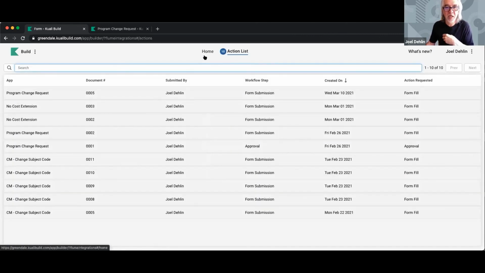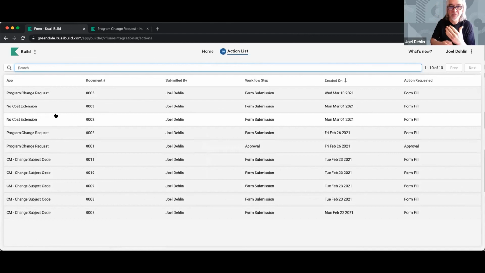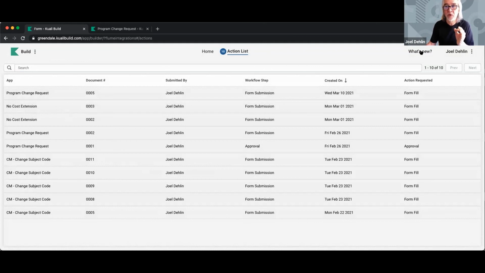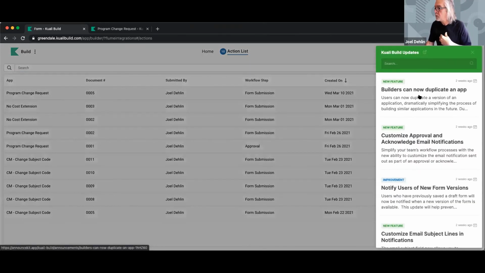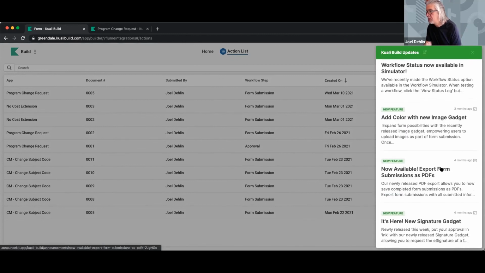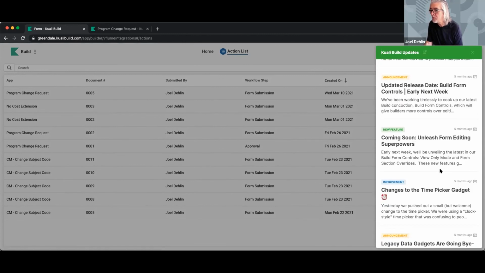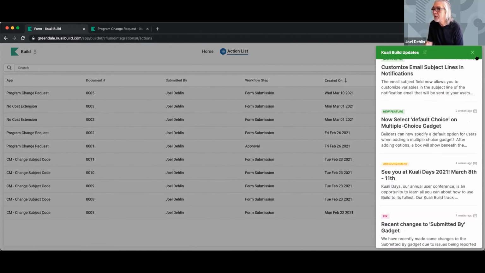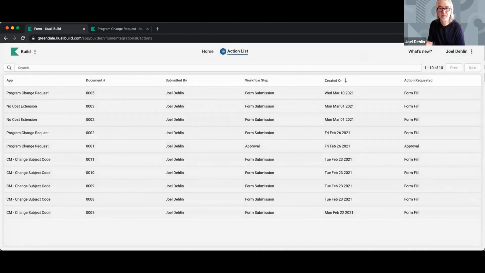And as Danny talked about, one of the hallmarks of our company is that we really focus on adding value continually. So you're seeing new things all the time. In fact, up here, this What's New, whenever there are new features, a little blue icon shows up here to let you know that there are new things. When you click on it, it will show you all the new stuff. And you'll notice we shipped something new 2 weeks ago, and 4 weeks ago, and more stuff a month ago, and 3 months ago, and so on. So you have all of these new improvements, features, enhancements, and announcements that you can see right here in the app to know what's going on. So there are some more questions.